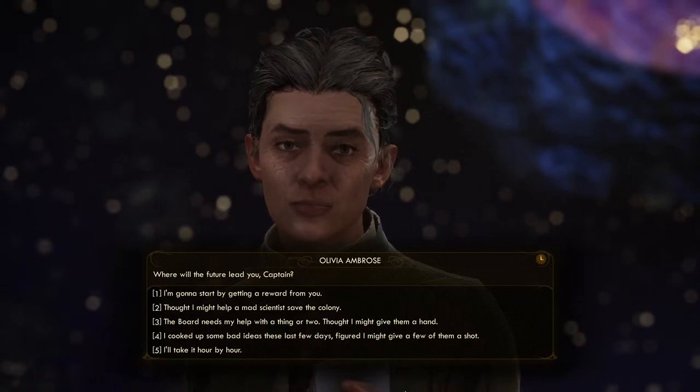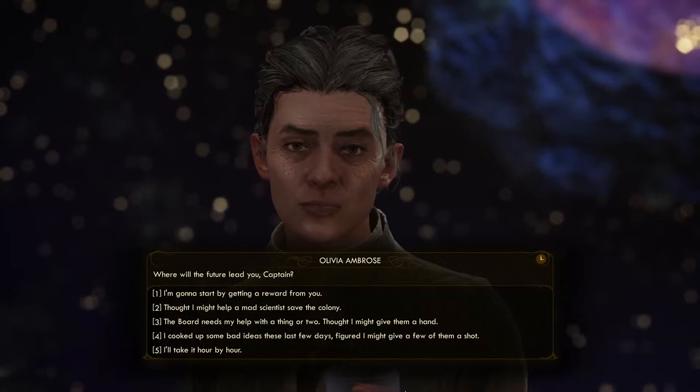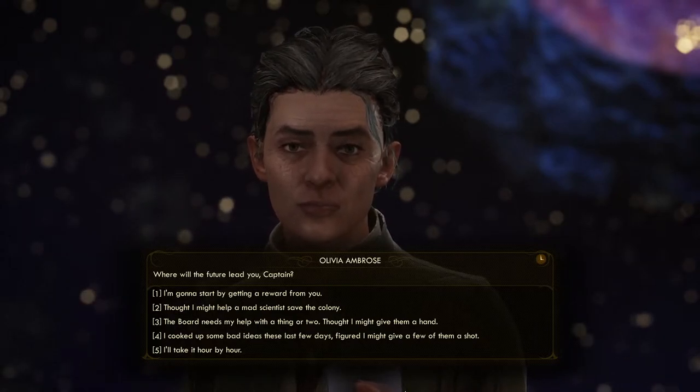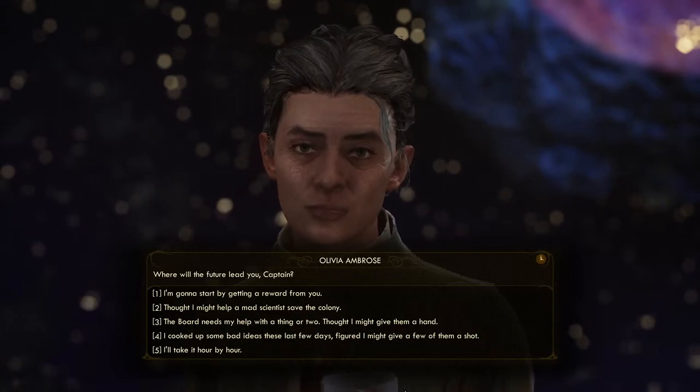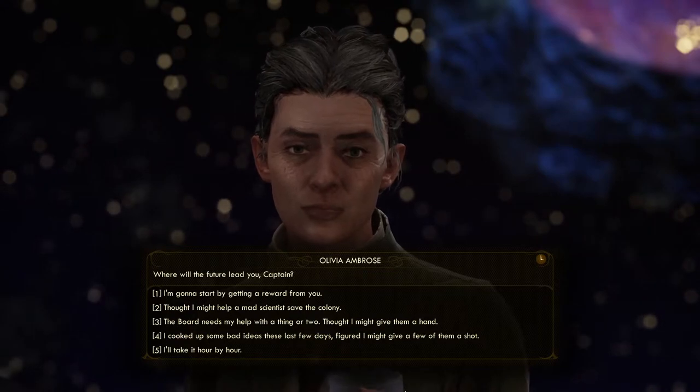Gonna start by getting a reward from you. Thought I might help a mad scientist save the colony. Yeah. The board needs my help with a thing or two. Thought I might give them a hand. I cooked up some bad ideas these last few days. Figured I might give a few of them a shot. I'm gonna go with the second one.